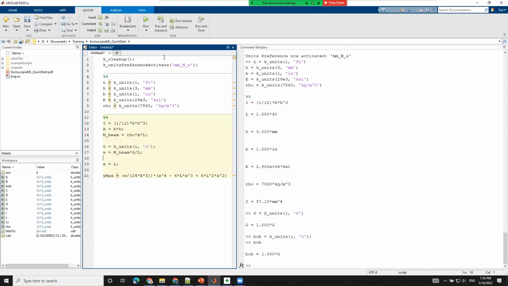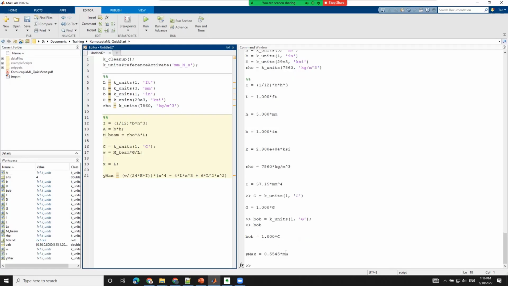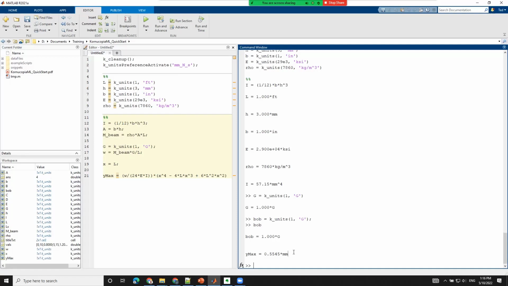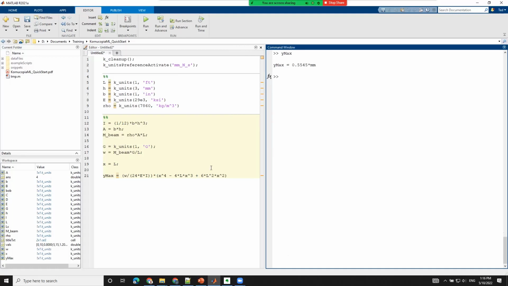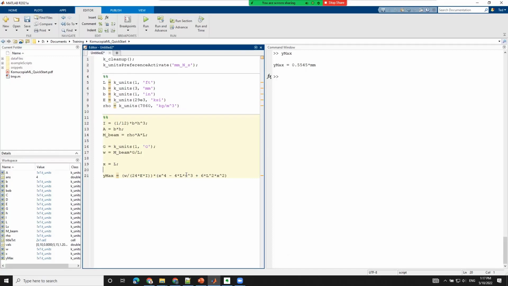Okay, and we will evaluate that. And we have the calculation of the length y max. I'll push this up to the top so you can easily see that I'm typing the home command to make that occur. Y max. So now let's say when I did this, I made a mistake. So let's say the mistake I made was I put a square here instead of a cubed. If you were computing that in MATLAB, Excel, or Python, unless the answer that came out, you knew the number didn't look right, you would have no idea you made that mistake.